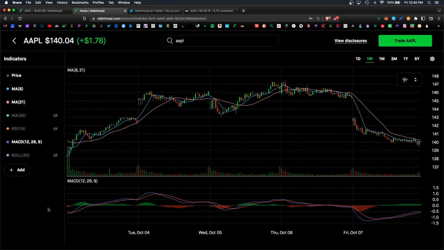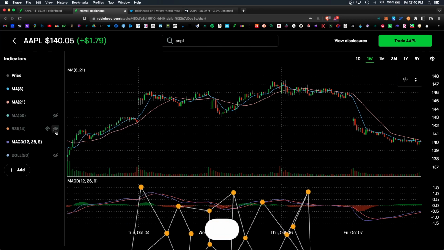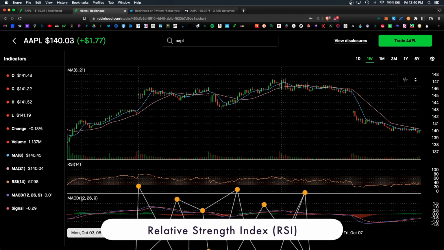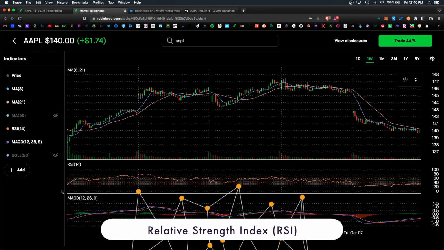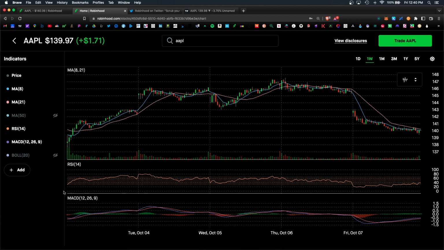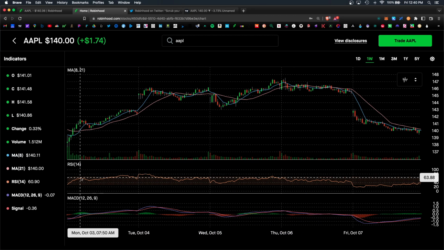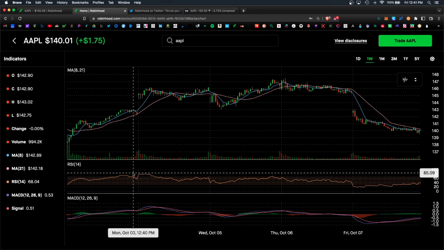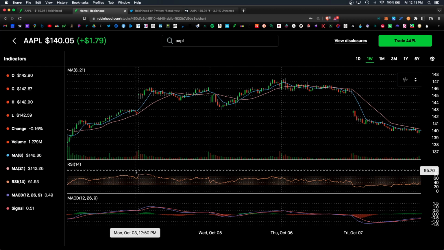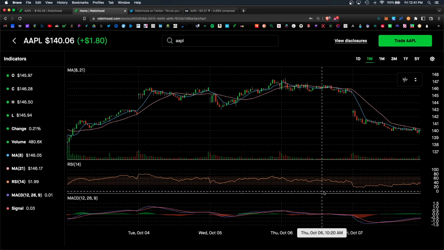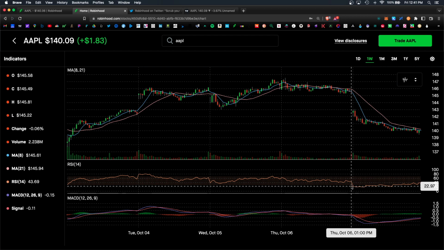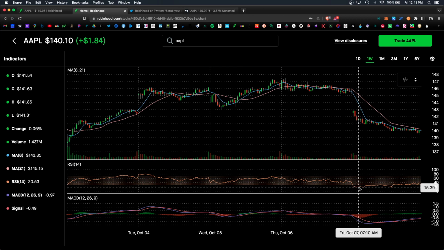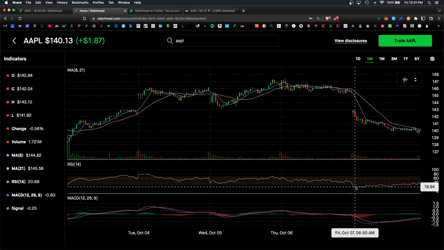Great, looking awesome. So now my next favorite indicator here would be the RSI, which is your relative strength index. So the RSI simply graphs when a stock is overbought or oversold. So anything above the 70-point threshold up here is considered overbought, and that means it's overvalued. So when you hit overbought levels, the stock is running too hot, you would want to take profit or sell at that point. And vice versa, when you cross and you fall below the 30-point mark, that is oversold and undervalued. So that's when you actually want to buy the stock, a good time to get into the name.